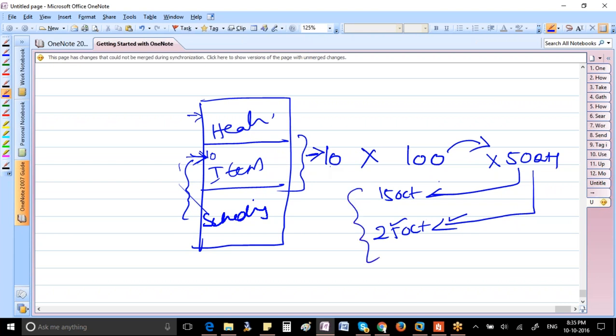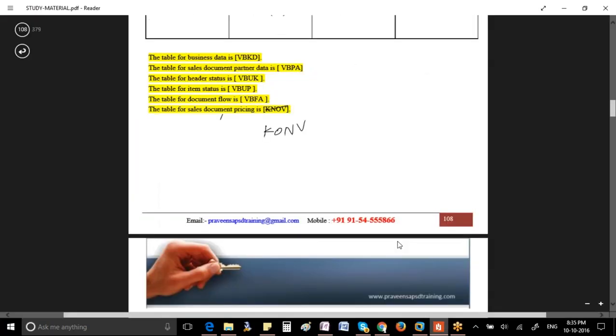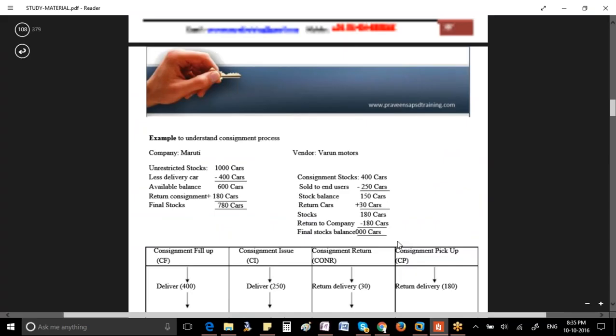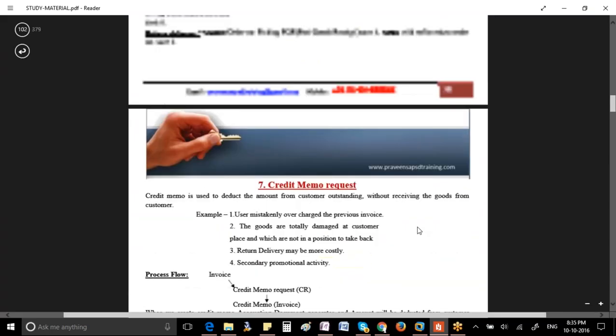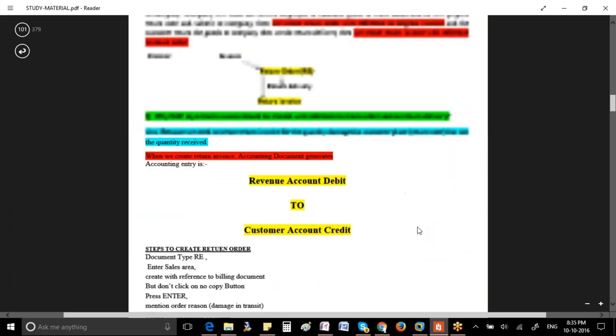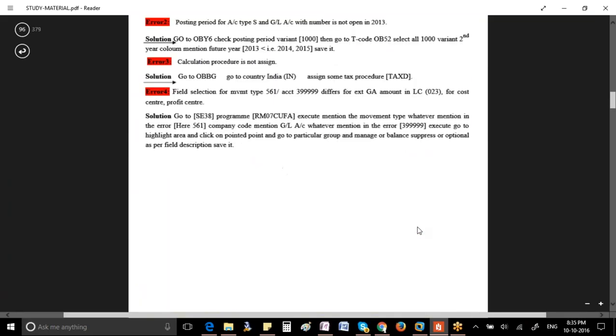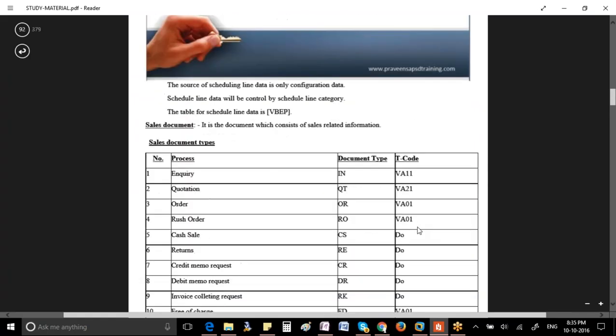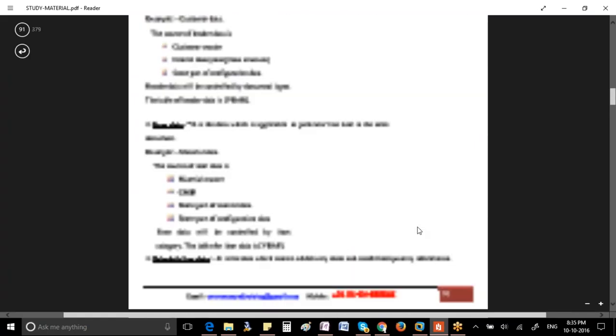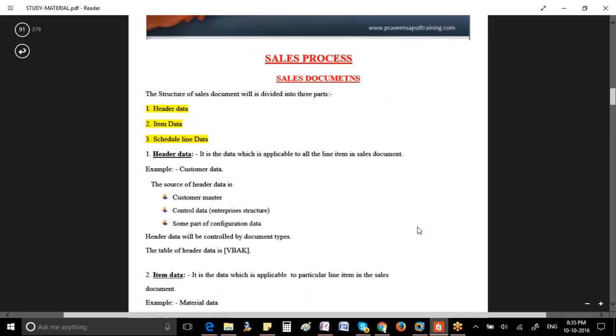Okay, so this is how a document is structured. Let me show you. You see, the structure of a sales document is divided into three: header, item, and schedule line.